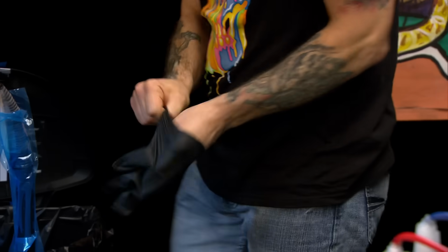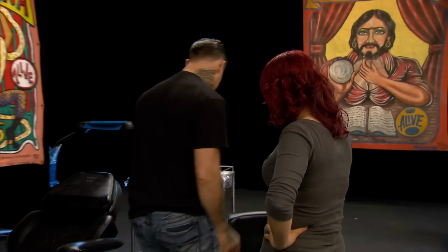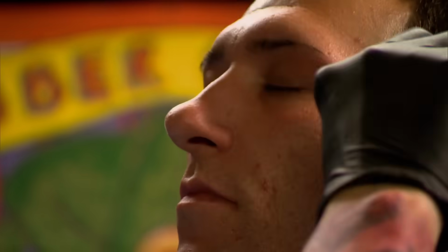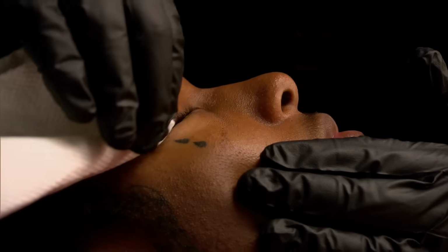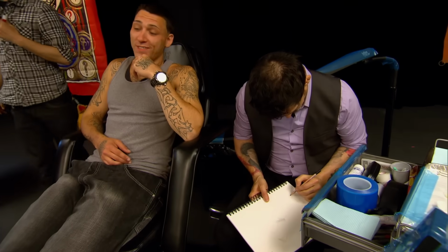Go ahead and step this way. This is something you definitely want to do, right? I'm pretty nervous. Well, it makes two of us, so we'll be all right. We're going to get through this together then. The execution of the eyelid tattoos require one major thing, that is accuracy. This is a very dangerous thing to do. Your moves have to be precise. You get one shot.